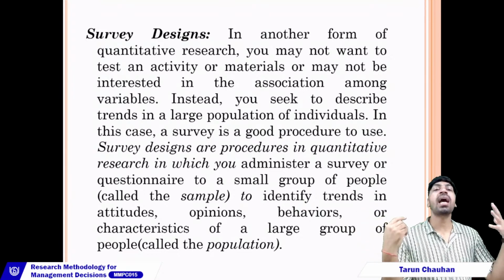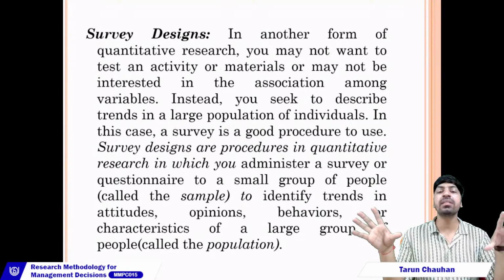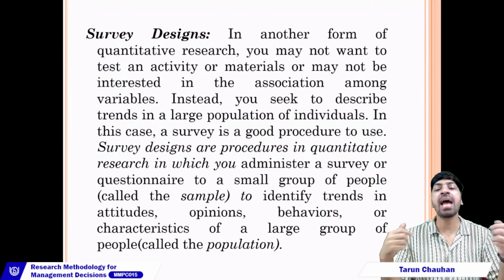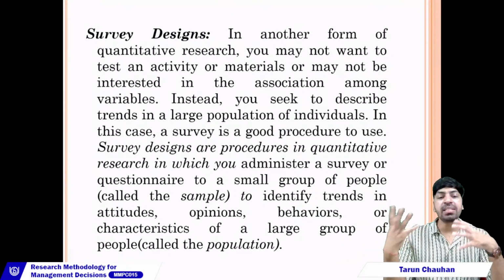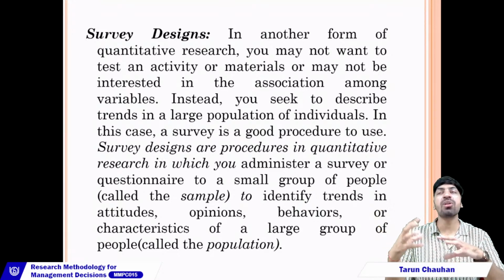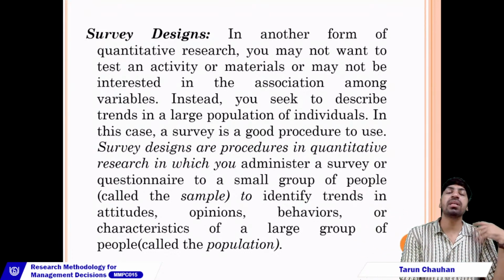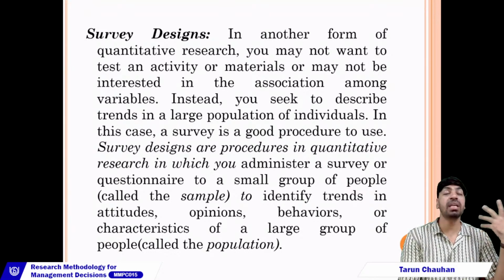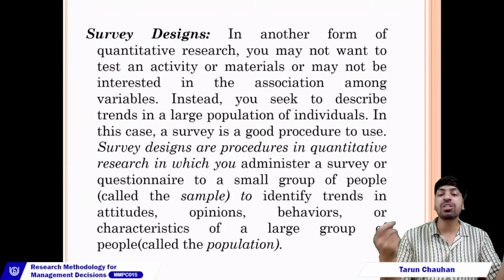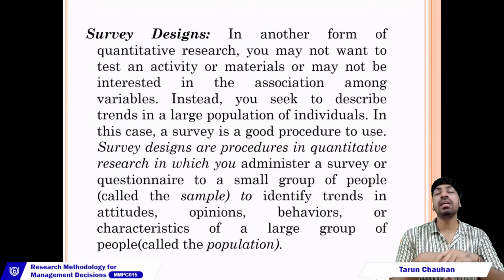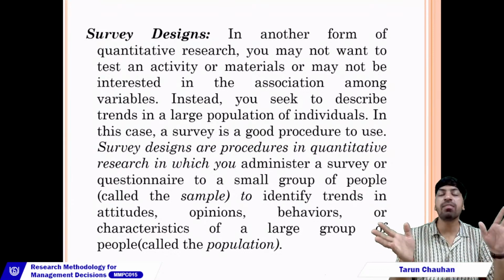Then survey design is the most appropriate type to apply for, and on that basis, the investigator prepared the questionnaires to collect the information or data from a small group or a large group, which is called a sample, to identify their attitudes, their beliefs, their perceptions, their behavior, their knowledge, their awareness, or to assess the various characteristics of a large group of people.